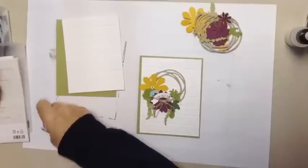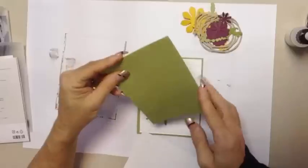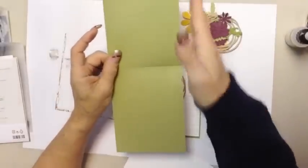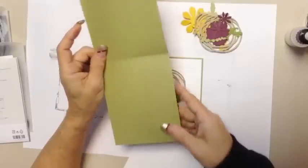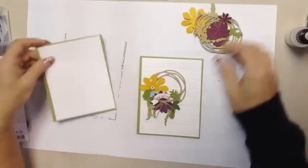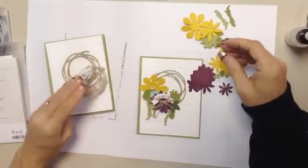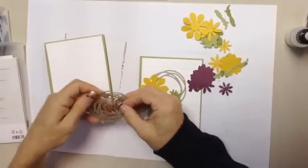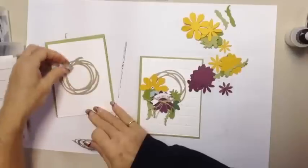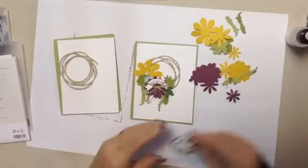Color-wise, what we're working with is I chose Whisper White for the brick. I've got Pear Pizzazz, and this card is cut lengthwise, or hot dog cut. It's an 8.5 by 11 sheet of cardstock cut in half lengthwise, so 4.5 by the 11 inches. So you've got that. Then I used Crumb Cake to cut our wreath out. So you've got the wreath, and you can choose to make it a really full wreath by overlapping two pieces, or you can just do a simple wreath here, which is what I did on this card.